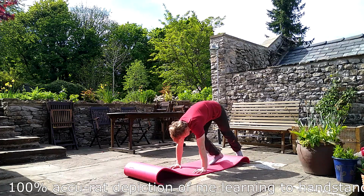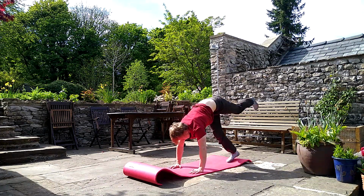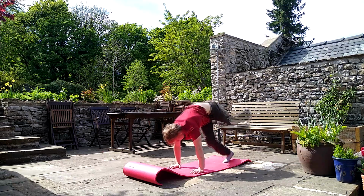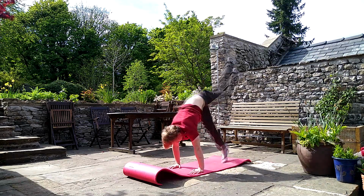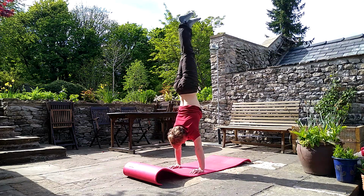One of the hardest things with handstand training is getting enough volume in, since at the start you can only hold a handstand for maybe 1, 2, 3 or 4 seconds, and you're going to have to do maybe 30 successful holds to get 2 minutes of volume in. Whereas with this strategy, you can do it just once, twice or 3 times and you've got the same volume. It's also much less tiring than having to kick up all the time. So it's a very good way of practicing your balance without using up too much energy and time, which are precious resources.